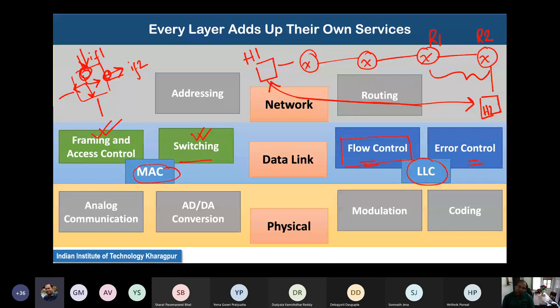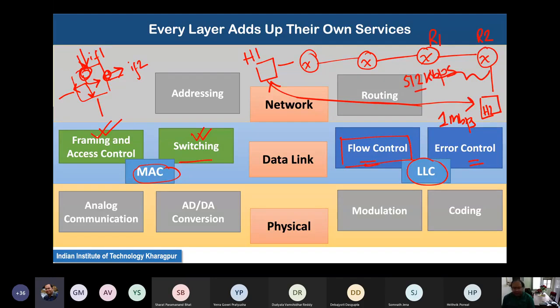If you are only doing that, H1 can only find out that H2 can receive at a rate of 1 Mbps, and H1 starts transmitting the data at 1 Mbps. But assume that there is an intermediate device that can only transfer data at a rate of 512 kbps.